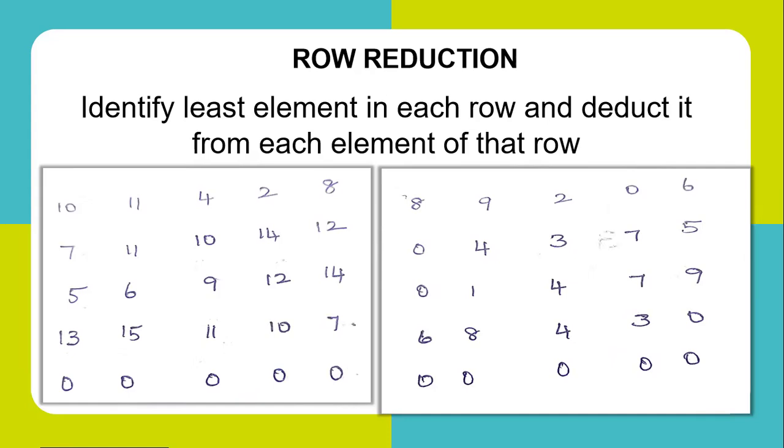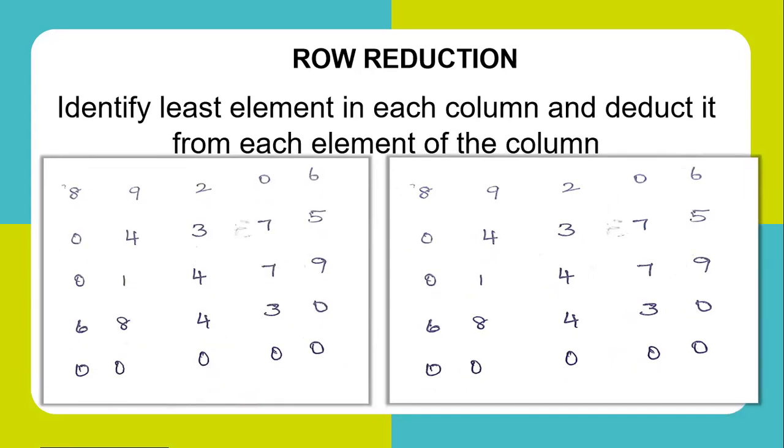So anything subtracted by 0 will give the same value. So we get the same matrix, like the row reduced matrix is equal to the column reduced matrix. This will not have an effect on the new matrix, since we already have zeros in all the columns. If these zeros were not there, we would get a new matrix by identifying the least cost element in each column. So here we don't have the effect of column reduction in the new matrix.